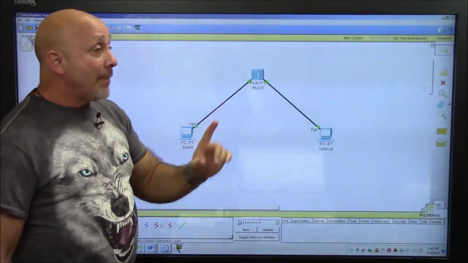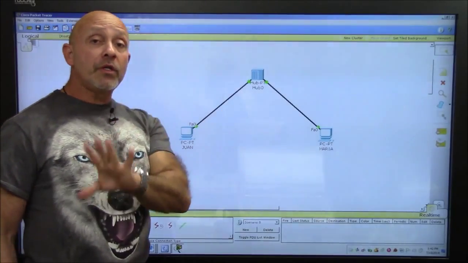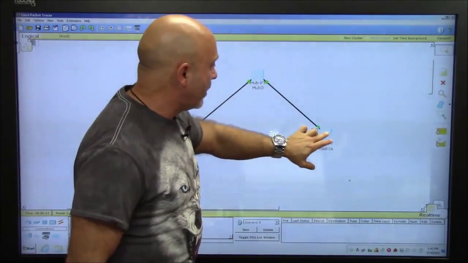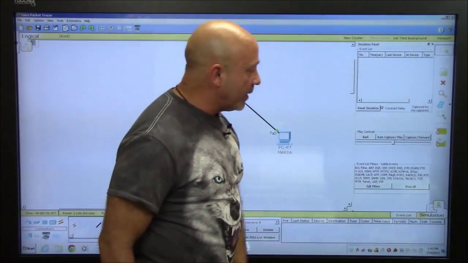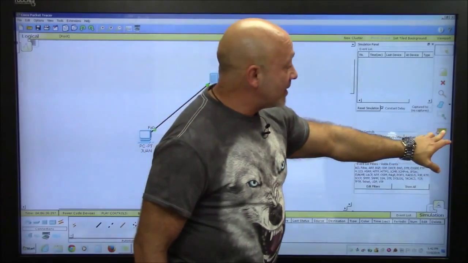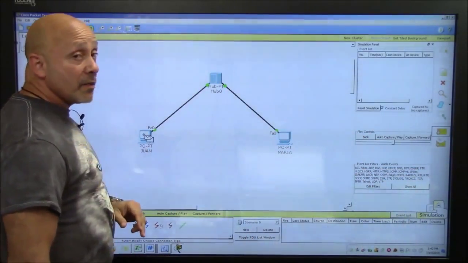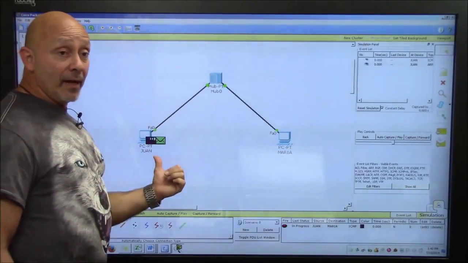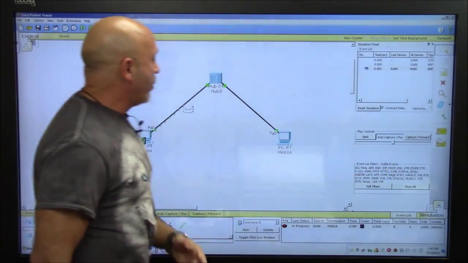So, just to give you an idea, a very simple network, just two computers trying to talk to each other. But you know what? I'm going to take this opportunity to show you again, so you don't forget. I'm going to go to our simulation mode. I'm going to get that simple PDU, remember, that we did in Packet Tracer. I'm going to put it in Juan's PC, and then I'm going to hit Maria's PC. Again, we get that ARP. And then I'm going to hit auto capture and play, and we see what happens.